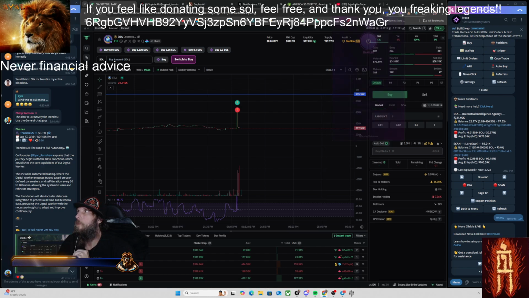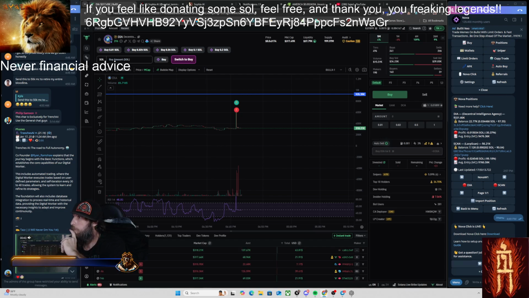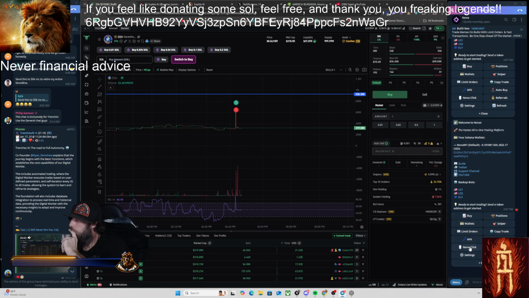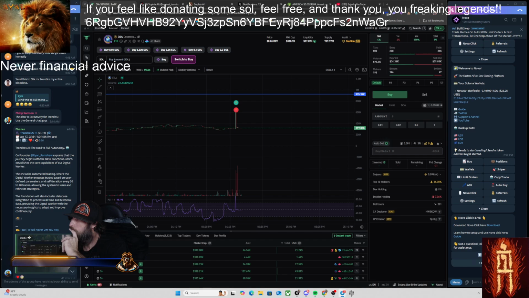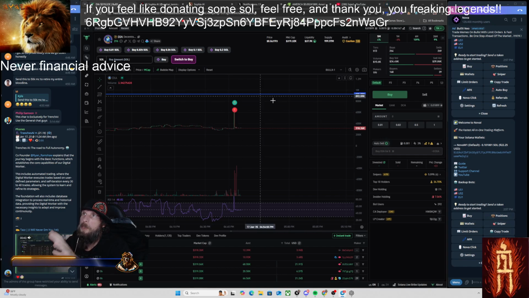And then if you need to connect to Telegram, once you have this set up, you'll have to connect to it. Here, I'll just show you. I think it's easier just to show you. So you'll click this. Well, anyway, it's already set, but once you have it downloaded, you'll click NovaClick again, and what it'll do is it'll open up a page, and it'll be a Telegram page and tell you to connect your bot. Once it's connected to NovaClick, it'll tell you it's connected, and then you're good to go.